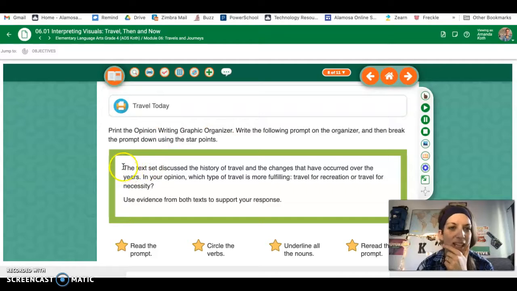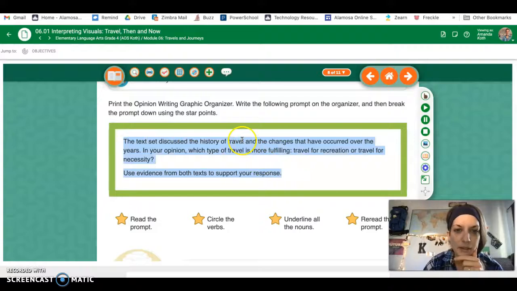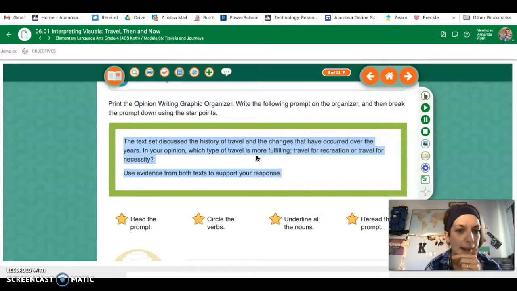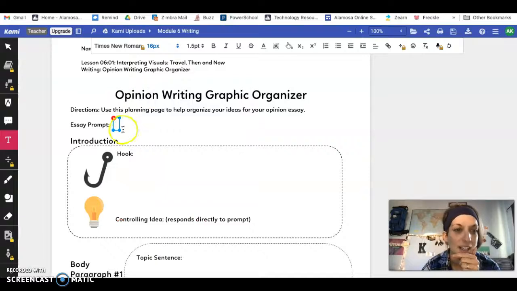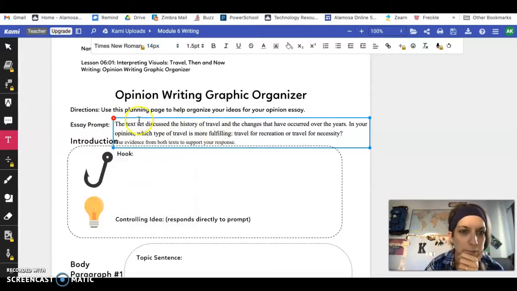Yep. Here's that green box that has my prompt. I'm going to take it and I'm either going to right click and copy or Control C. I'm going to go back to this graphic organizer, and right here for essay prompt, I can either Control V or right click and paste.